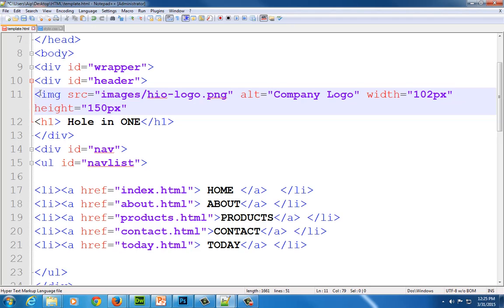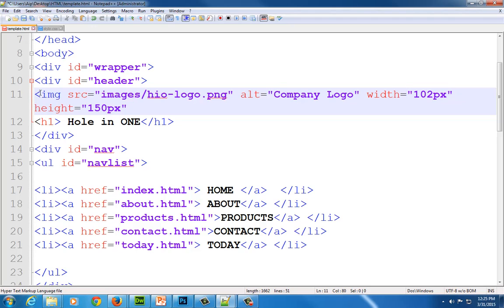Now, when you do that, the image itself is already set to that dimension, but if you don't have Photoshop to resize it, you would have to put in your code the actual width and height. I'm showing you that because I want to make sure you're aware that you can do it in Photoshop. You can also go in and put it right here in the code as well.